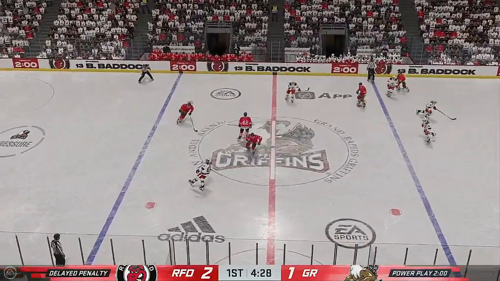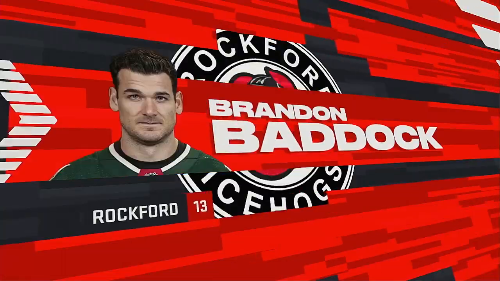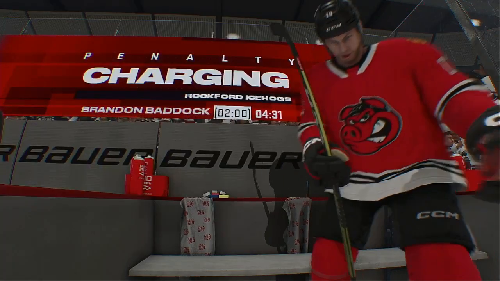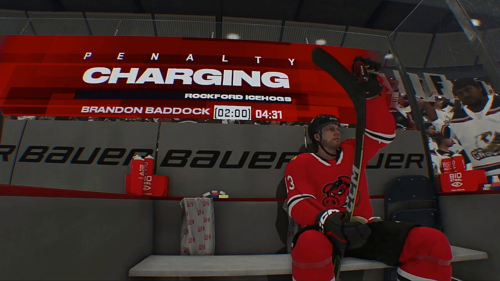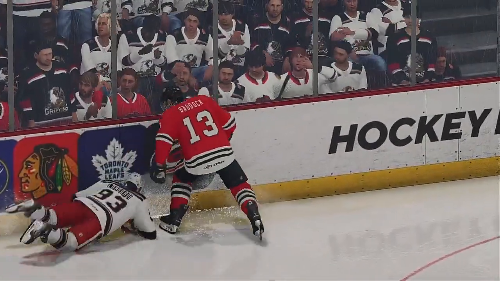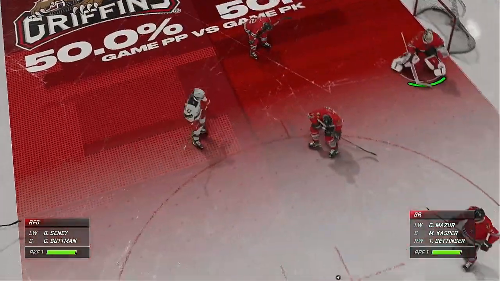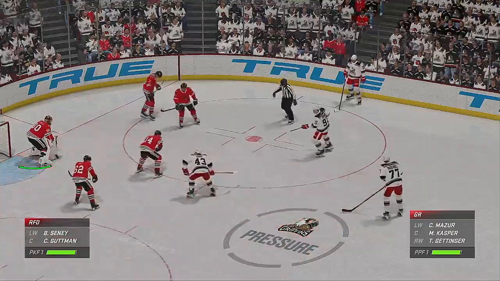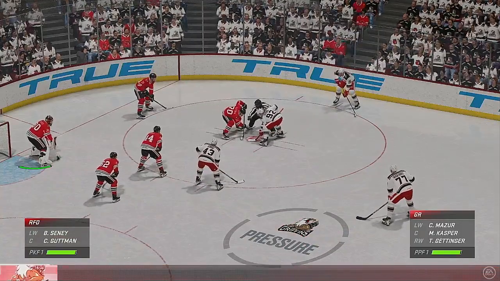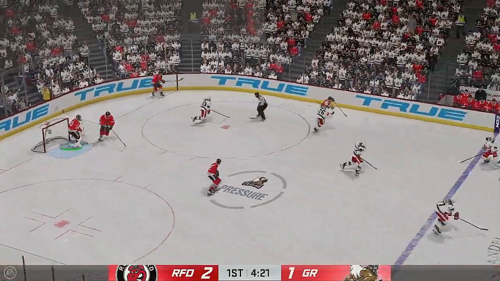We got a stoppage. Let's get the call. You can almost hear the sighs on the bench as that third penalty within the frame has been called here, James. A tough position as they can't get any rhythm going on their bench. The Griffins once again send out their power play unit. A power play then can even the score here, James. It is massively important that they create some kind of momentum in their favor on this one.